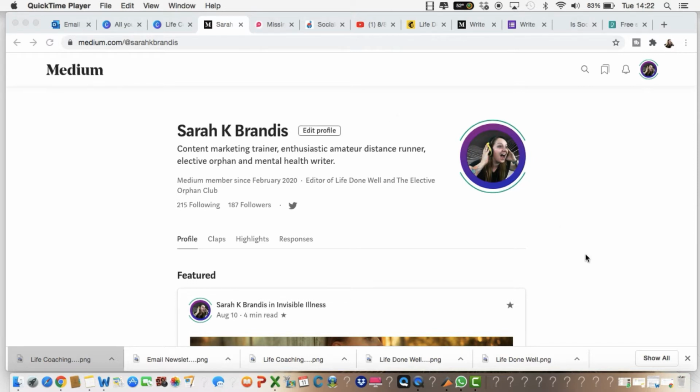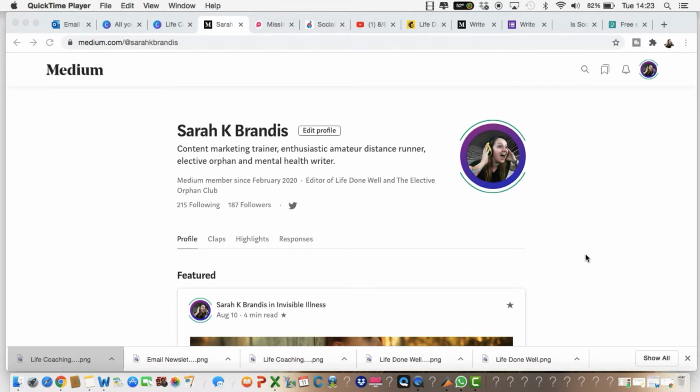But we're just going to look at my screen today because I'm going to show you the basics of how to use Medium. If you don't know Medium, they are an online content platform. It's sort of somewhere between social media and a blog site. There are a lot of great writers on here, and there's an awful lot of interested audience members as well. Medium, as of the stats they brought out last summer, had almost 100 million active users. So, fast forward a year to summer 2020 where we are now, I think they've probably exceeded that 100 million mark now. There's an awful lot of audience members waiting for you on here.